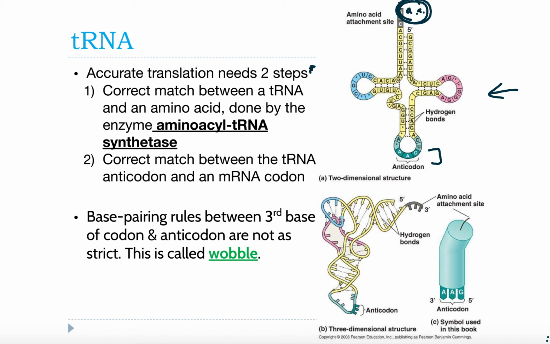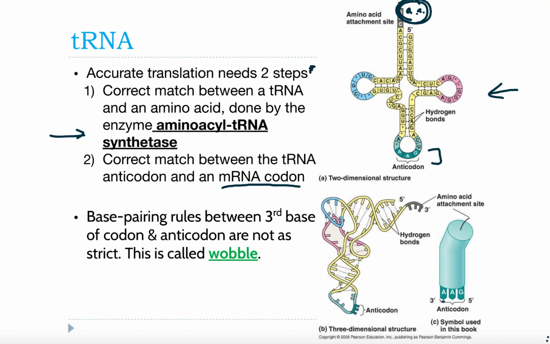And when the ribosome notes that, hey, this tRNA matches my mRNA codon that I'm reading, it will bring that tRNA to the ribosome and pull off the amino acid that's at the end of the tRNA and use it. Okay? And then once that amino acid is taken off the end, the tRNA is empty again and can be reused by the aminoacyl tRNA synthetase to attach a new amino acid. And then that tRNA can go back and be used again by a ribosome to bring the amino acid.